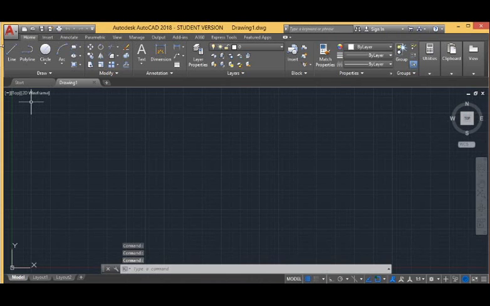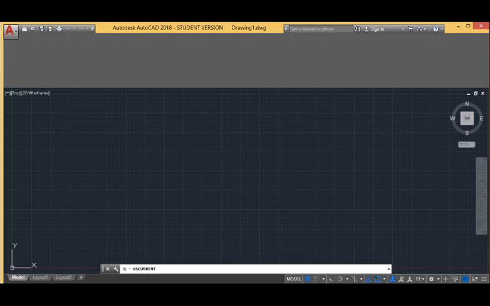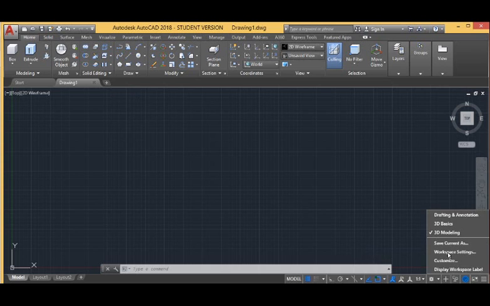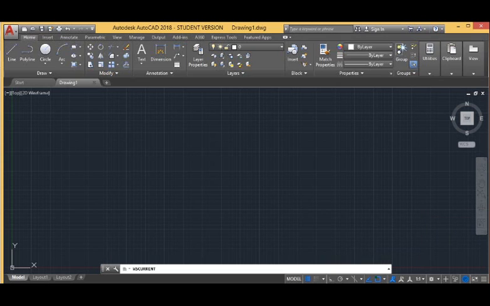This is how the ribbon appears. Sometimes the ribbon will not appear like this, it will appear differently. That type of ribbon is useful for making a 3D model, whereas what we want is a 2D sketch. So as we need to make a 2D sketch, we have to go for the workspace switching option and choose drafting and annotations. When you open it, if you directly get the same options, that's well and good, you can start your drawing. Initially, we have to fix the units, in what units we are going to make it.